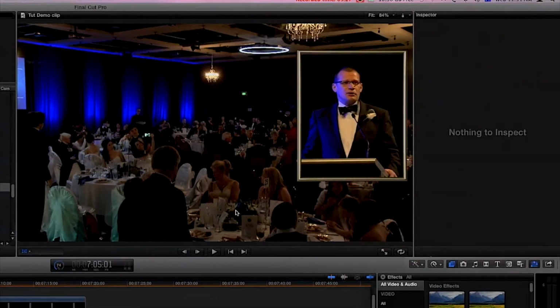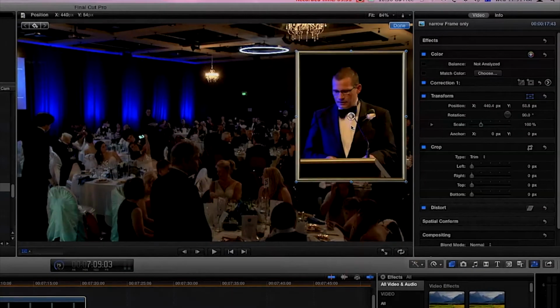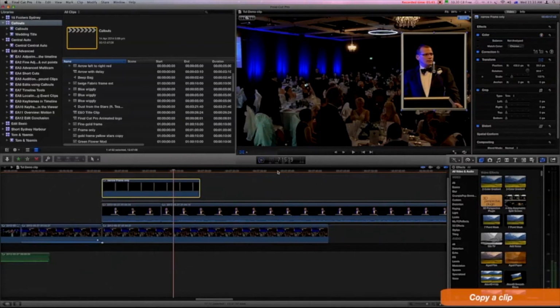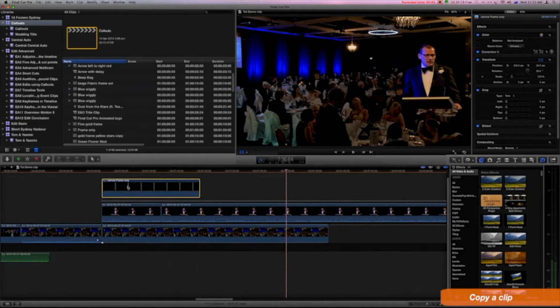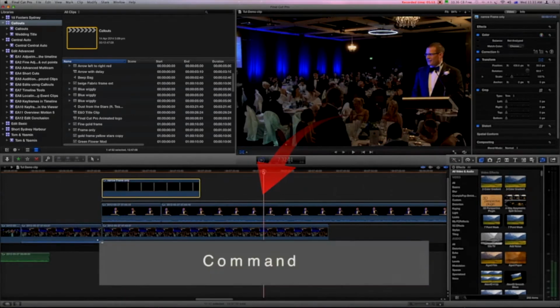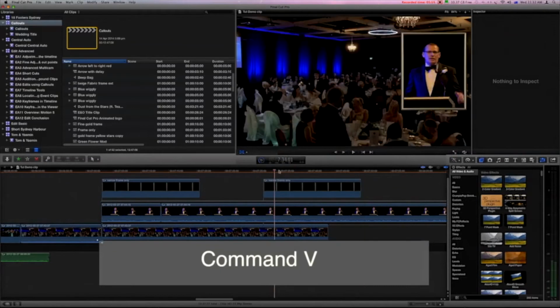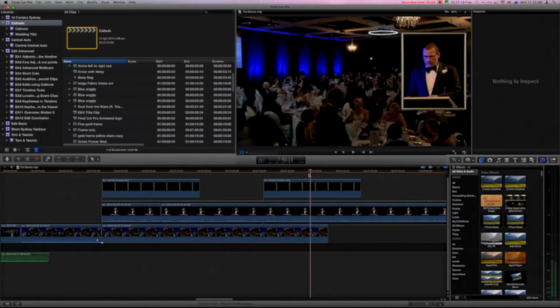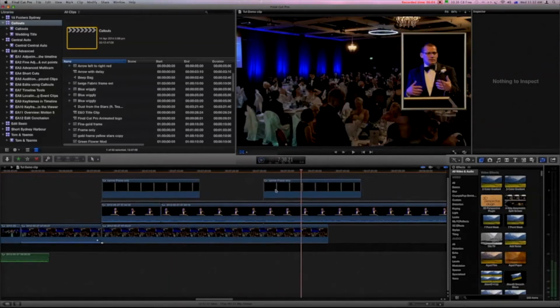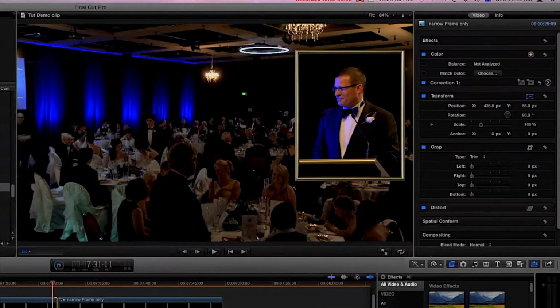Now you notice here that a little bit of the lectern is still showing there, so we need to adjust this. Just drag that slightly to the left. And that frame now suits this particular location. Now if we should want to have that in another place, now that it's been adjusted here, we can copy it. And moving further down the timeline, using the paste key, we can simply paste it into this new location and the effect has been remembered. That looks a lot tidier than it did when there wasn't a frame around it.